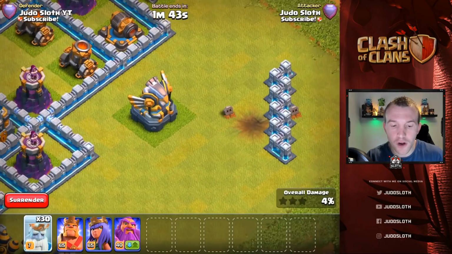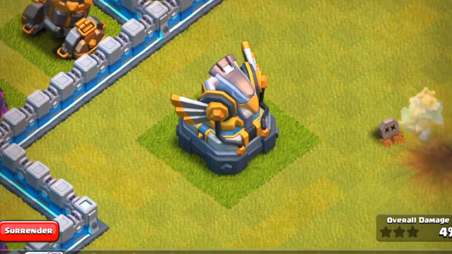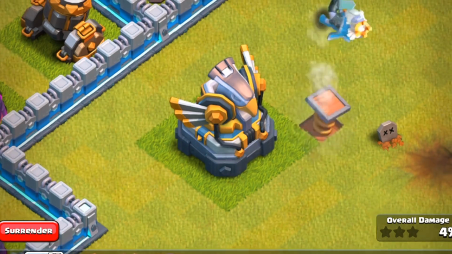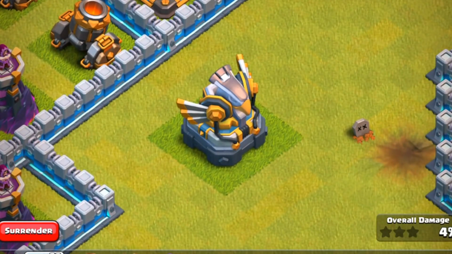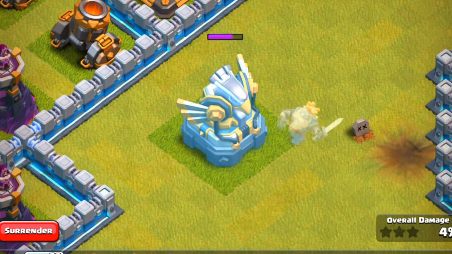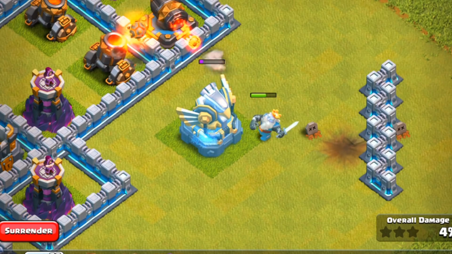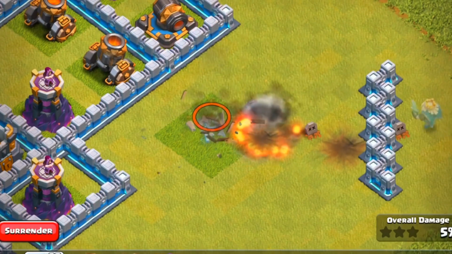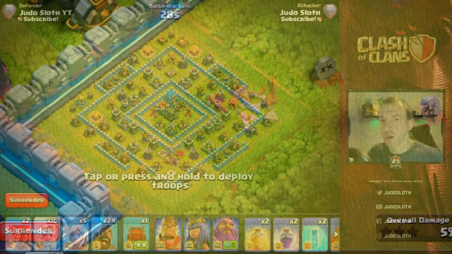Obviously, you want to try and snipe off defenses. If you can get in towards an Eagle Artillery, an Inferno Tower, anything for that matter, you will be able to take it out. However, as a defender, you want to try and trap this area as well. So if you expose an Inferno Tower, maybe you take out all of the buildings around it, you can sneak a Royal Ghost in order to take that out. However, you've got to know that traps will affect it.